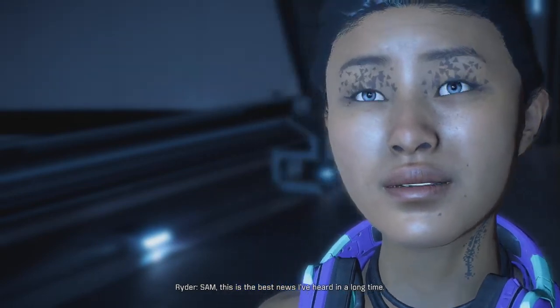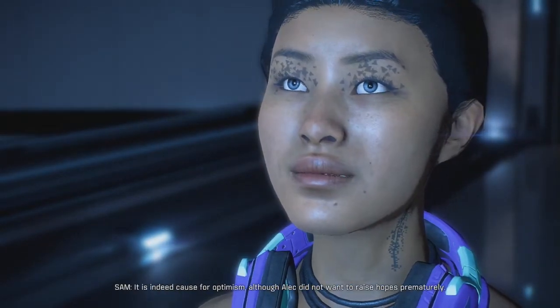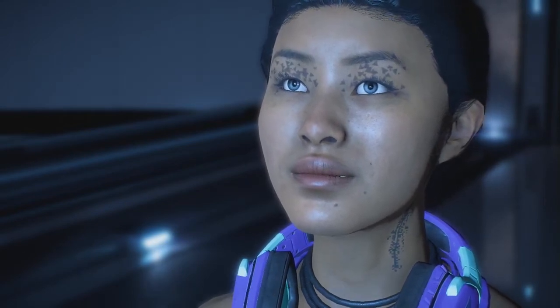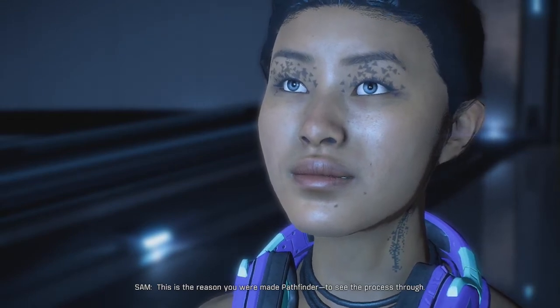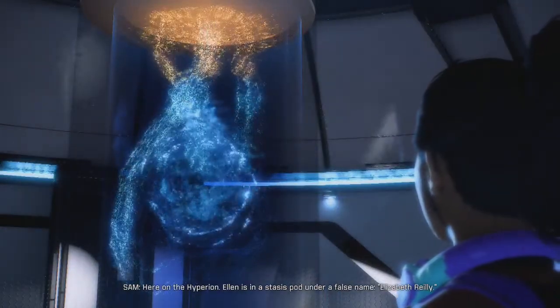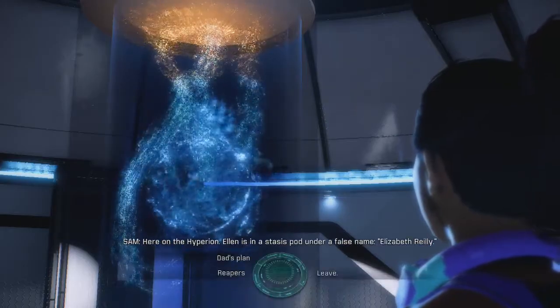Sam, this is the best news I've heard in a long time. It is indeed cause for optimism. Although Alec did not want to raise hopes prematurely. This is the reason you were made Pathfinder, to see the process. Oh! Where's Mom now? Here on the Hyperion. Ellen is in a stasis pod under a false name, Elizabeth Riley.